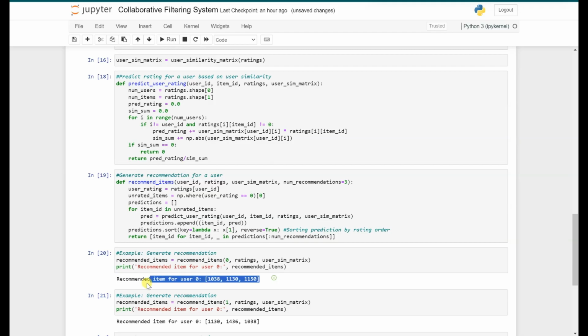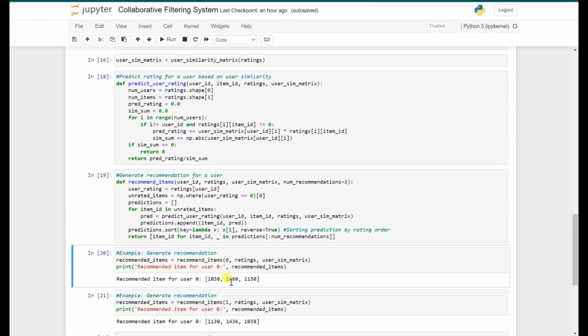So now how to understand this recommendation or how to convey the message. The output signifies the recommended items for the user 0 based on the implemented collaborative filtering method. In this case, these are the item IDs that the system suggested the user might like. Each number represents an item from the data set. For instance, if this data set represents movies, these numbers would correspond to particular movies in the data set.